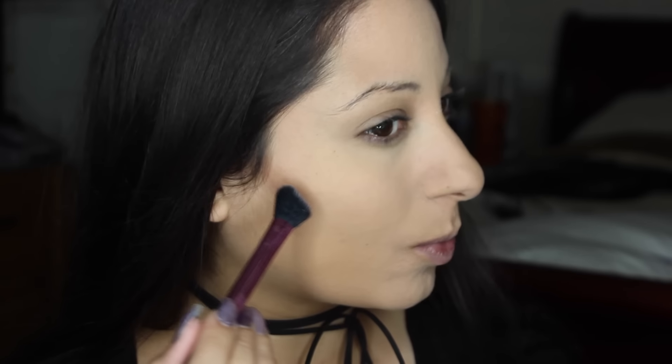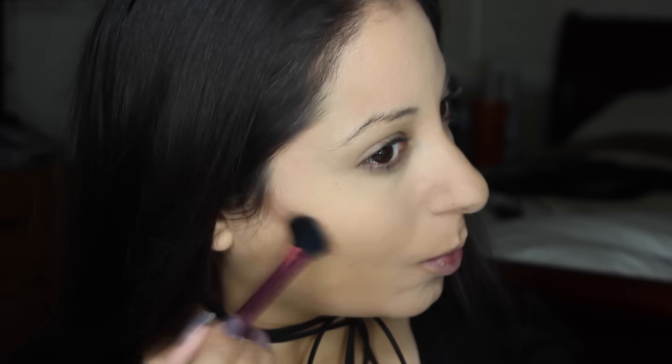So for my contour, of course I'm using the Shade and Light Palette by Kat Von D. This is the best one I've ever used and it's my favorite — you can't get any better than it. So I'm just taking this Real Techniques Angled Highlighter Brush and using that to carve out the contour, just so I can set basically an outline of what I want and how far I want it to go down. I do that on the cheekbones and the forehead. I don't really contour my jawline — I don't feel like it's necessary.